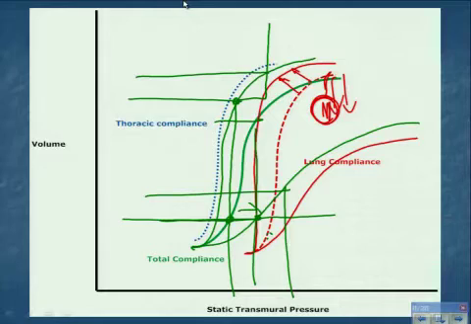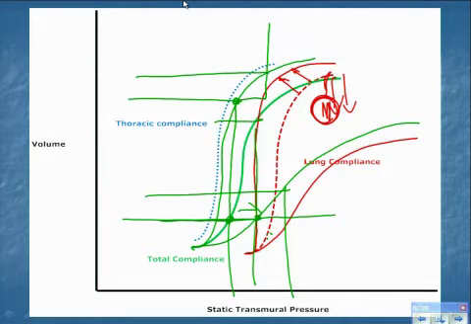So both ways are bad. If you reduce compliance or you increase compliance of the total lung, those are bad places to be. If you have a reduction in compliance, from pulmonary edema or interstitial fibrosis, then that person has to breathe fast and shallow. If, on the other hand, you have a person with hyperinflated lungs, they also will do the same thing. They'll breathe shallow and breathe fast.